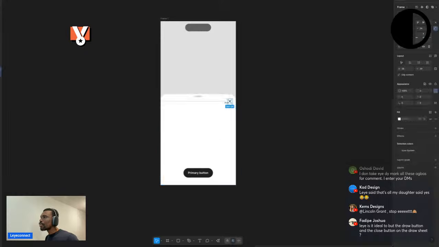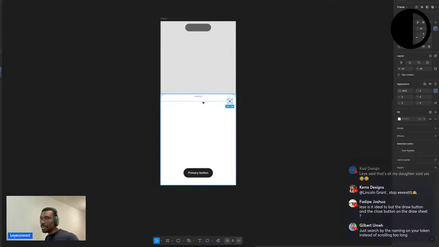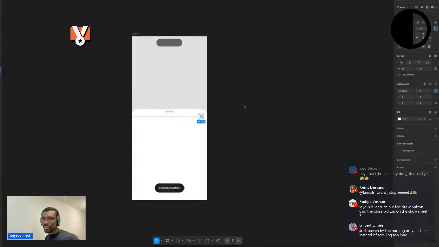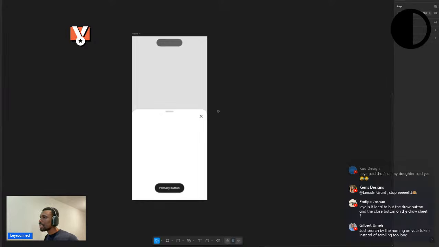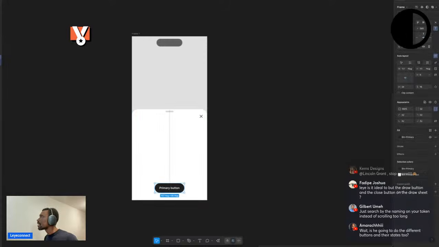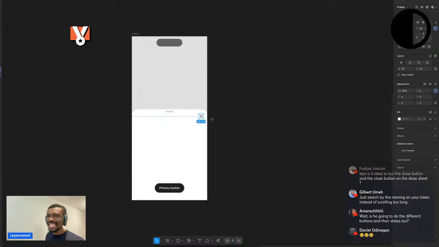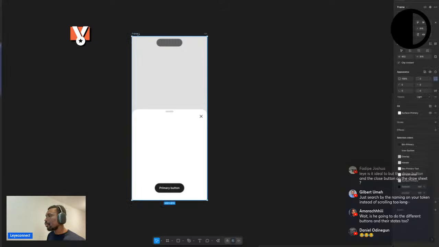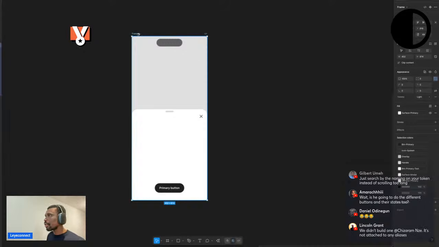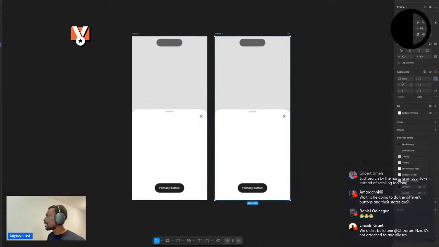And me, I don't even like close button on bottom sheets, by the way, except only when needed. I like it to mimic a drawer normally. Do you get my point? Yeah, so primary buttons, I'm just checking something. That's all I'm doing. We have not started with components. All we are doing is just testing our buttons. Not just buttons, we want to test some of the colors we have worked with. We have not even started components.